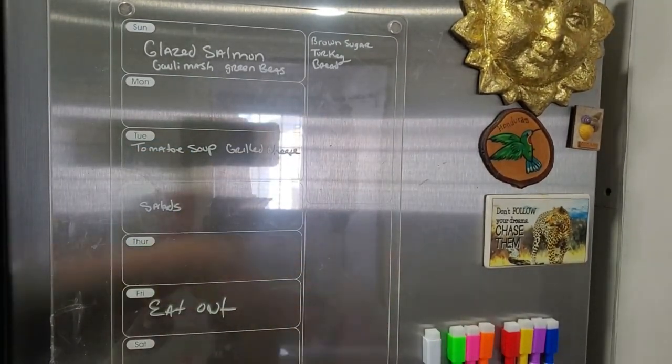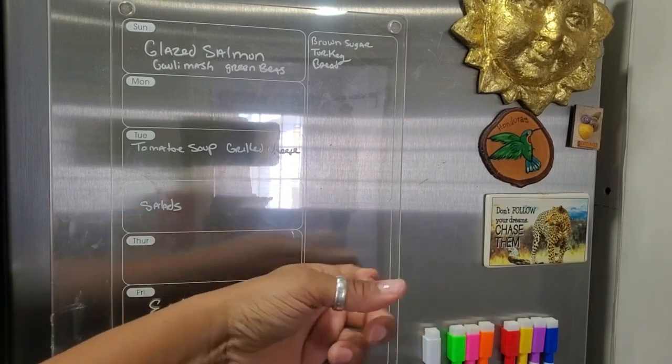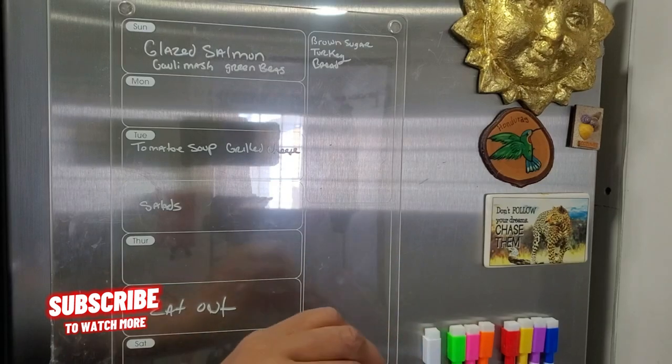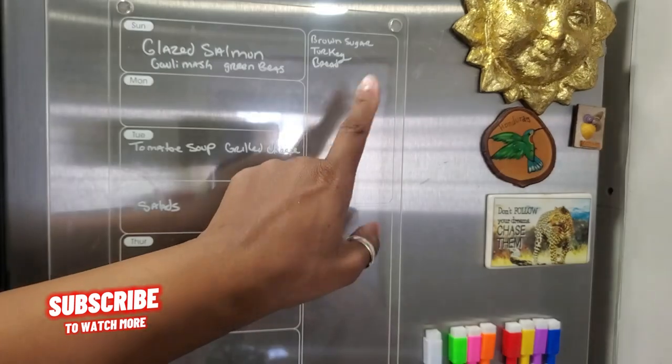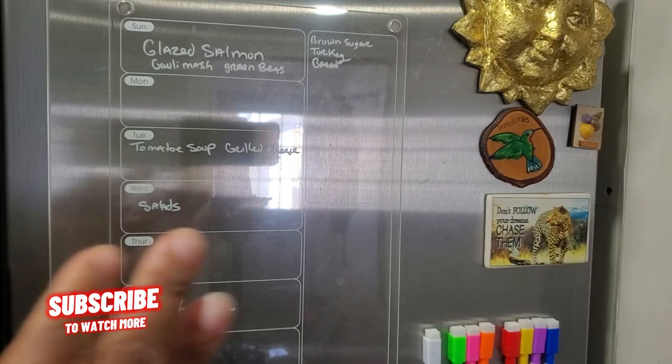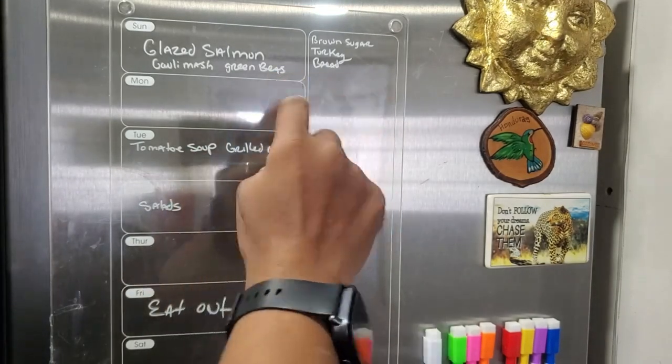This could be notes for her, for me to leave a note for her before I go to bed, because she's up at night cleaning. She does her cleaning before she goes to bed, but I go to bed before her, and then that'll be my grocery list. And she knows when something is empty, she can put it up there.